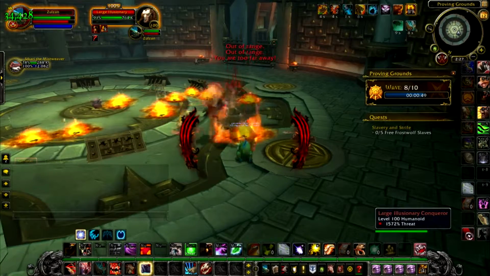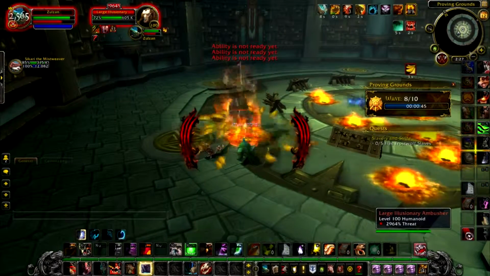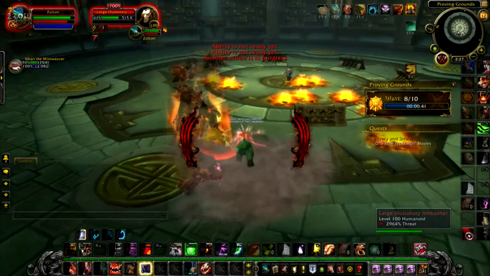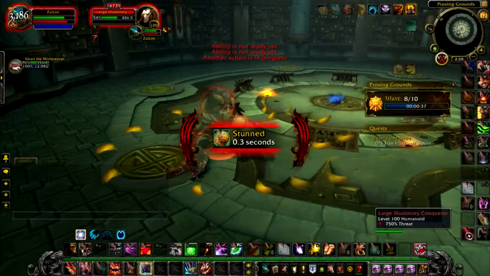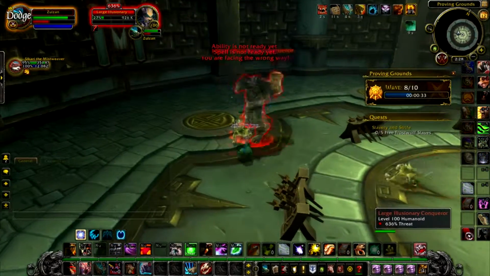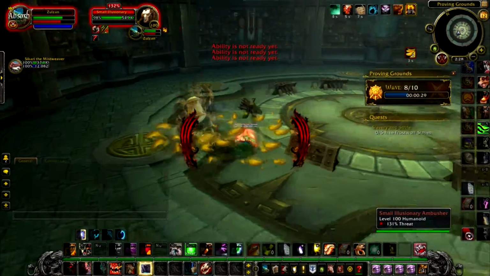Go ahead and taunt this monkey. I want this monkey sitting on top of this fire as well, just because I want them taking extra damage, and of course I'm slowed by the monkey. Go ahead and taunt the next monkey over here. Focus him a little bit.